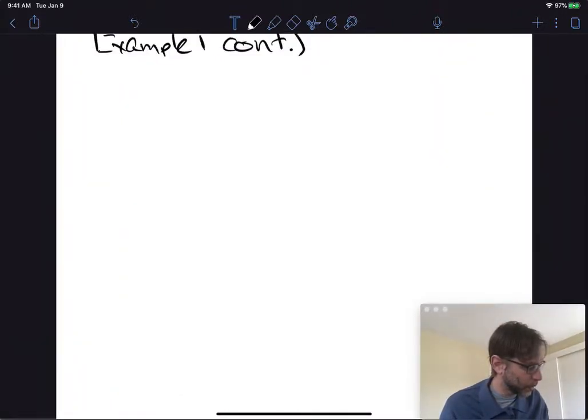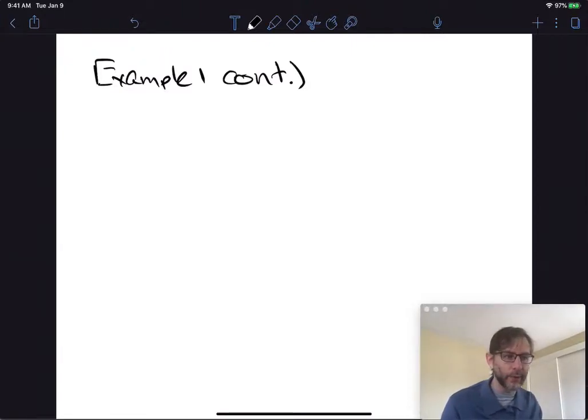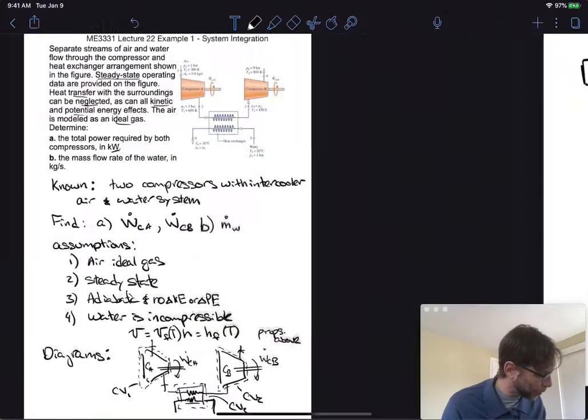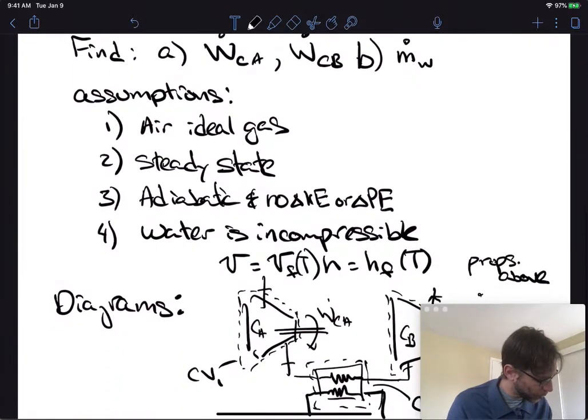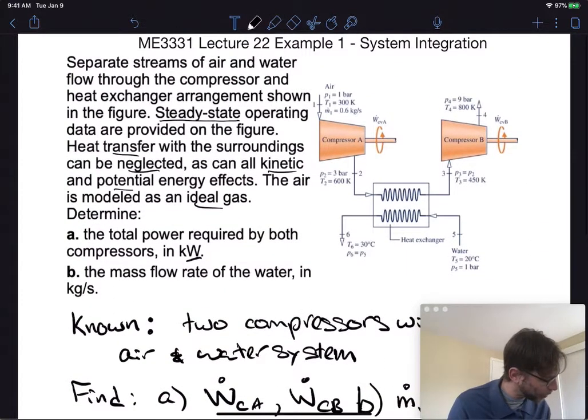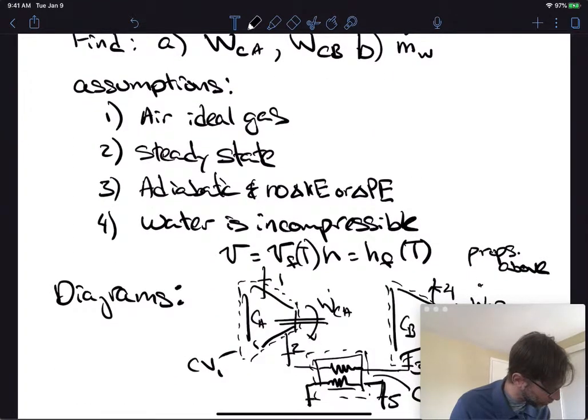Zoom up. Oops, sorry. Zoom up here. Okay, so now the first thing we got to do is, I guess, we're going to find some states, right? So the first thing we're going to do is we're going to look for some states of the different gases. We can also write the continuity. We know that m dot 1 is equal to m dot 2 is equal to m dot 3 is equal to m dot 4. Because if we go back here, we can put some numbers on. We can say this is 1, 2, 3, 4. And I think did we say that's 5 and 6? Yeah, so this is 5 and 6.